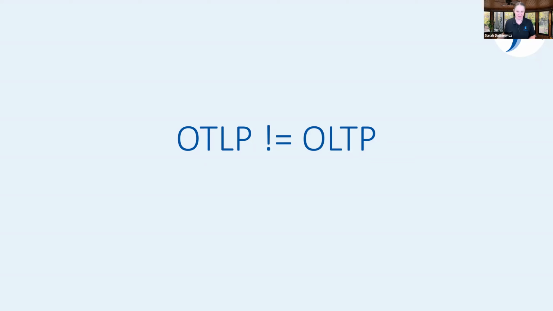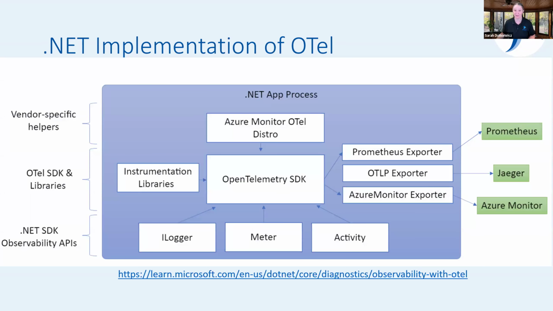When you break it down, OTLP is the Open Telemetry Protocol. This is the part that we care about today. OLTP, if you come from a data background, you're like, online transactional processing, a different thing. The letters are flipped. But if you're getting confused and thinking of that, rest assured you're not alone. When I first looked at Open Telemetry and observability, my poor data brain had that confusion too.